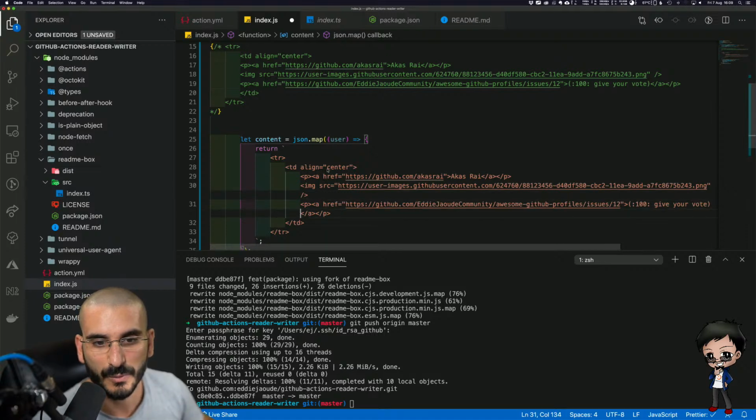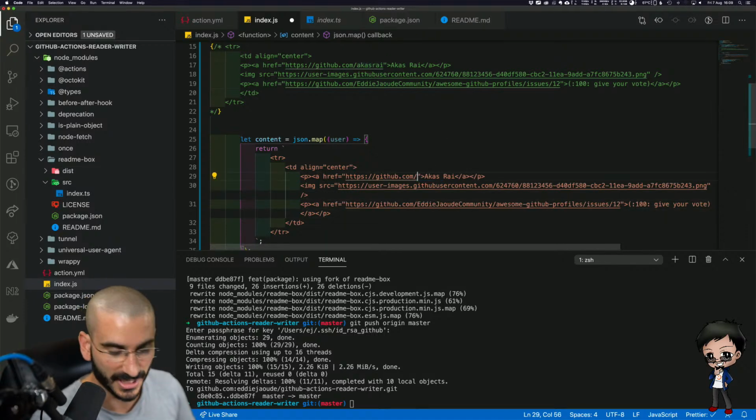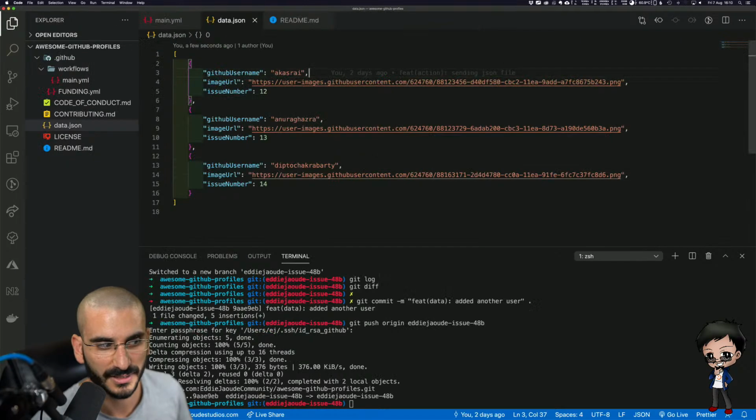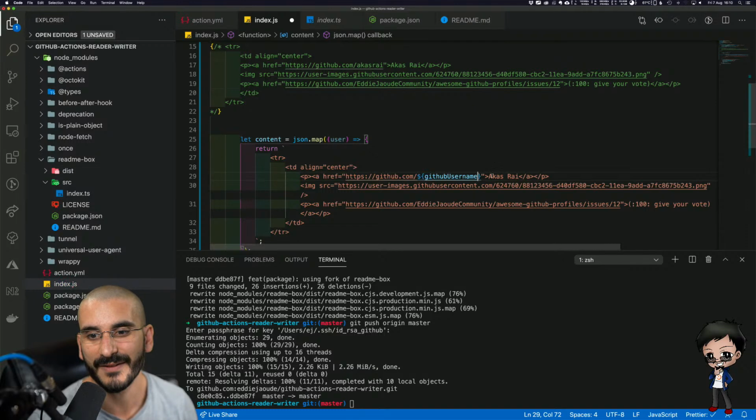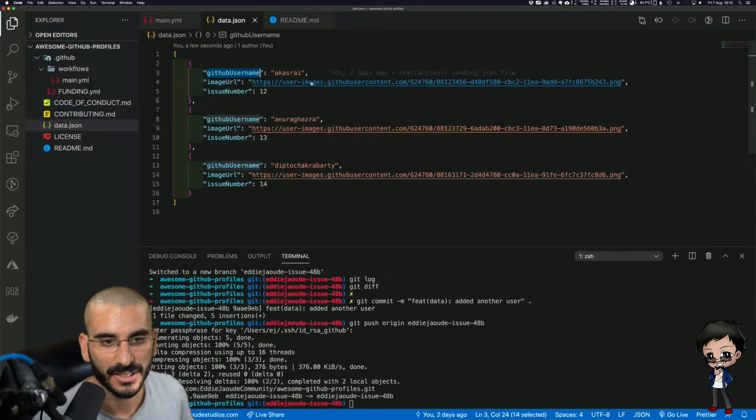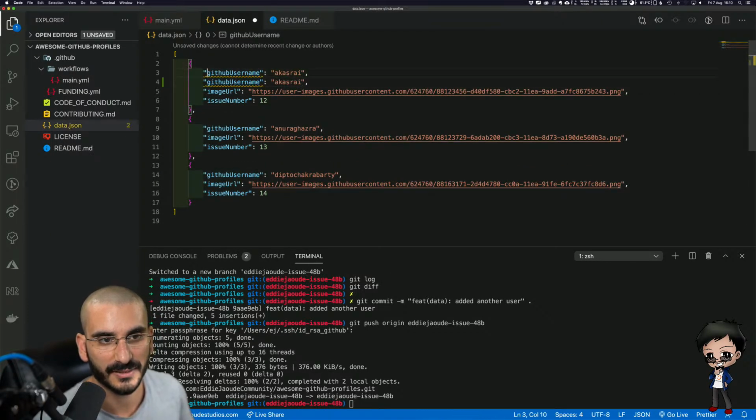Okay, so what we wanted to do in here, so we want GitHub, and we're going to change this to be, what was the field called? Does anyone remember? GitHub username. Right, let me copy and paste that so I don't make a typo. That's going to be the GitHub. Oh, we don't have the person's name. We could get it from the API, but let's keep it simple for now. So what we actually want is name of people.